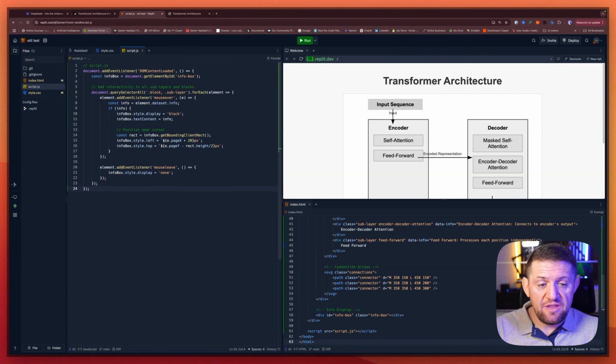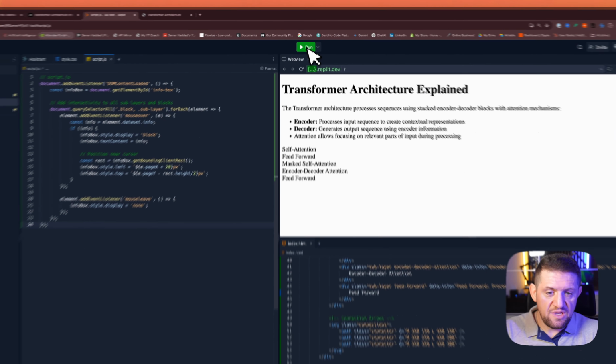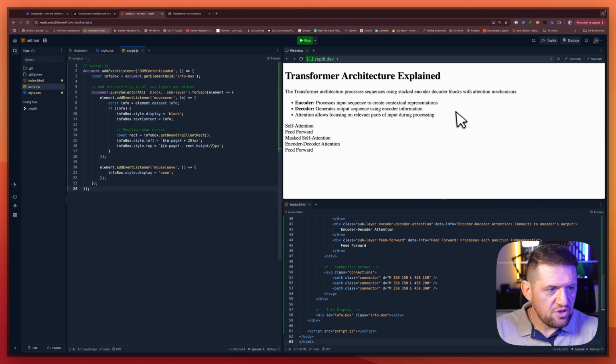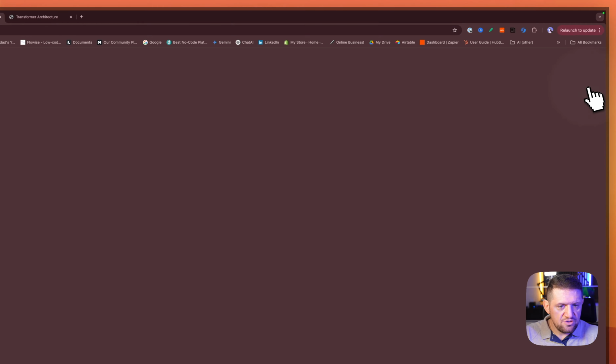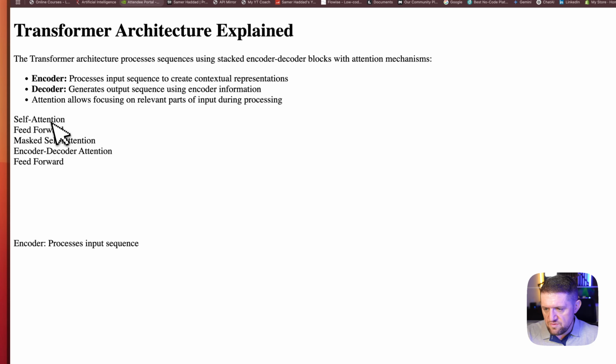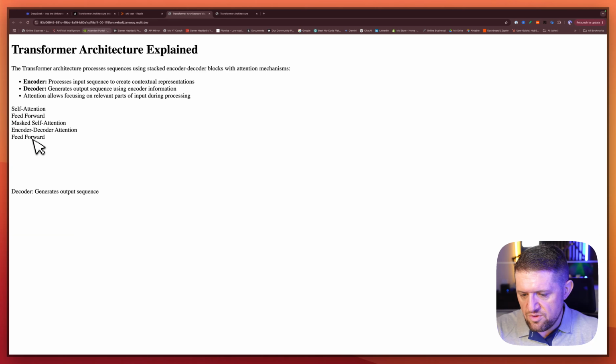Okay, so I got the code from DeepSeek R1. It gave a similar structure, HTML, CSS, but also it gave some JavaScript in the script.js. Let's run and see the difference that we get out of DeepSeek R1. It's running and then, okay, it's looking like a normal web page, no visual there. So let's open it in a tab to see if there's anything. If I click, certain things are appearing with the hover. Yeah, so it did an explanation. The only visual effect it did was a hover effect that just gives an explanation of certain things. It's not really working compared to what we got from XAI.